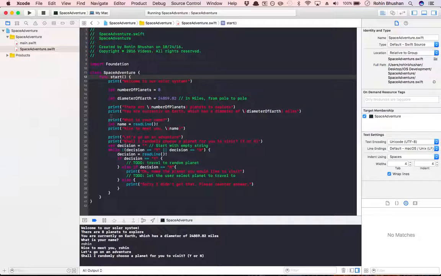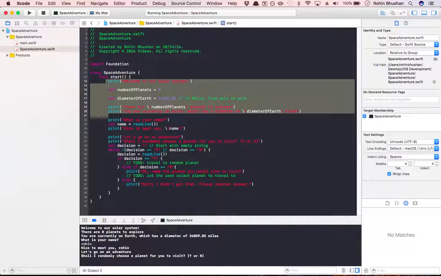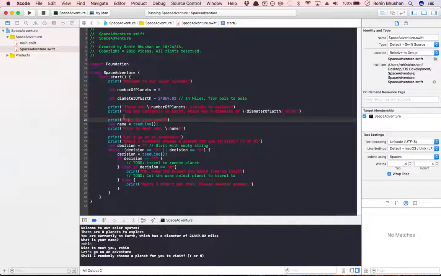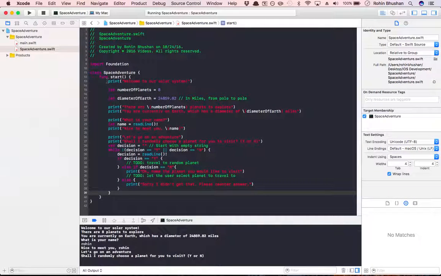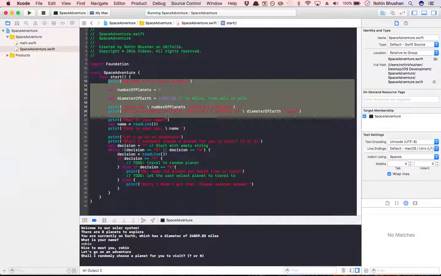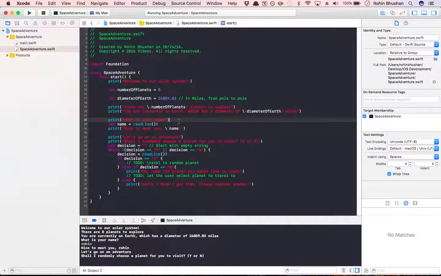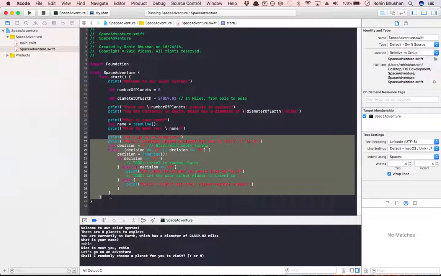Like you may remember, our start method is actually not just starting. It's not a great function right now, because it's doing multiple other things. Our start is composed of three other purposes that we can separate into: introducing the user to the current planet, asking what the user's name is, and going on an adventure.